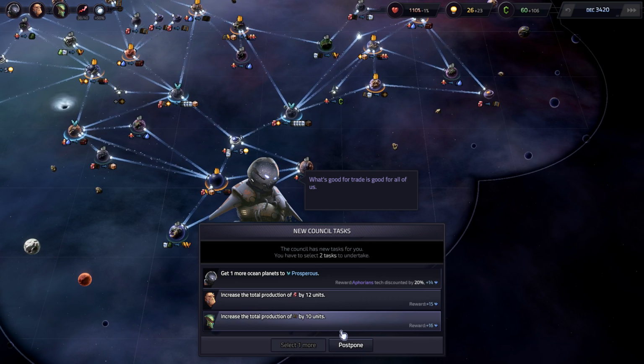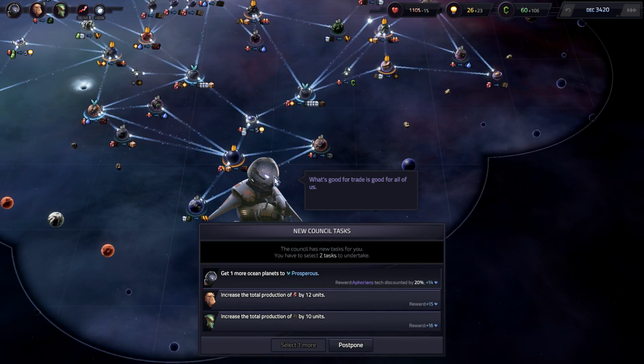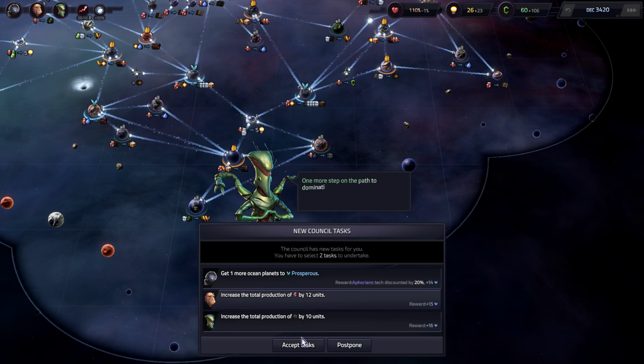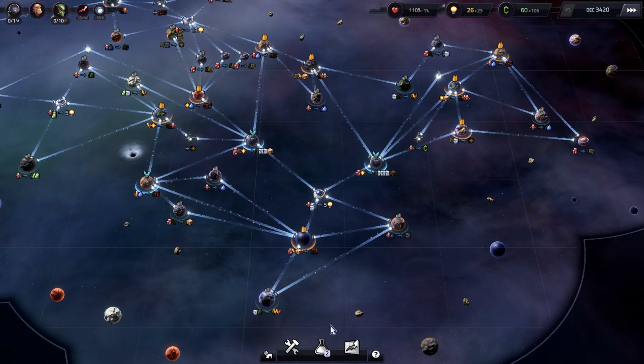I need other tasks, please. Please, my civilization is so chipped. I mean, fine. Fine. Let no one say I do not work for the Silthids.